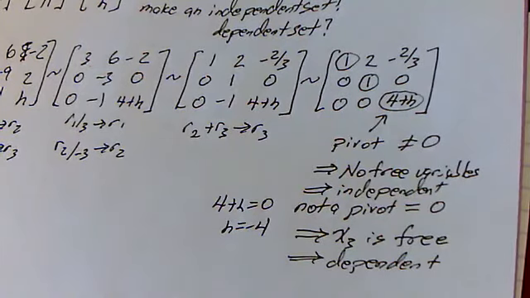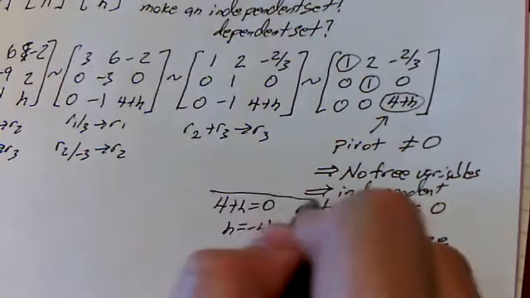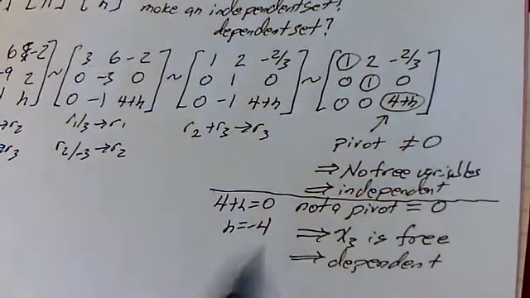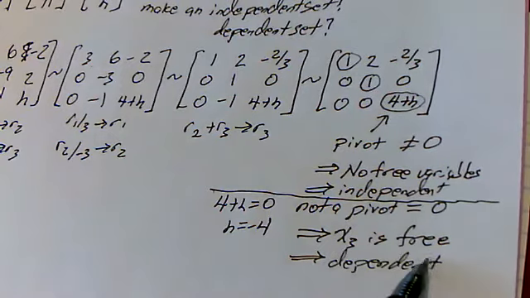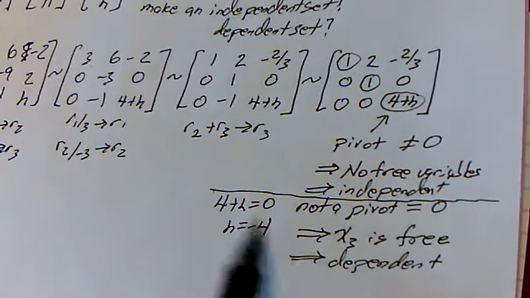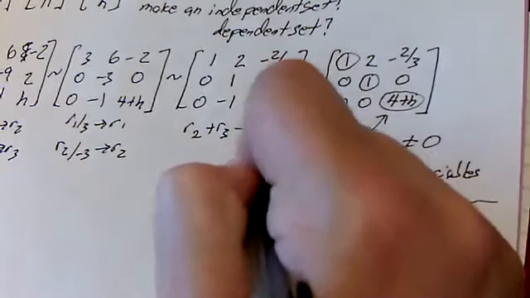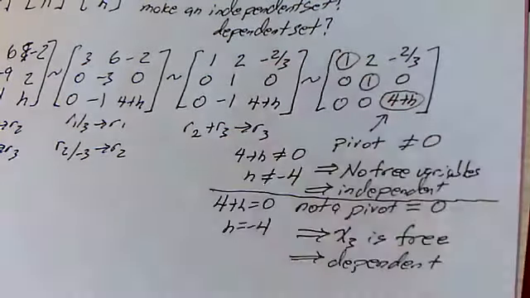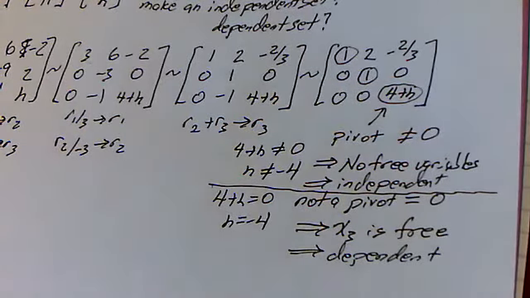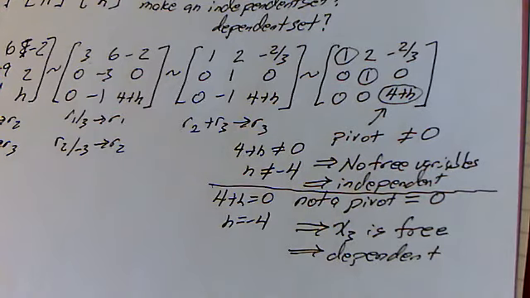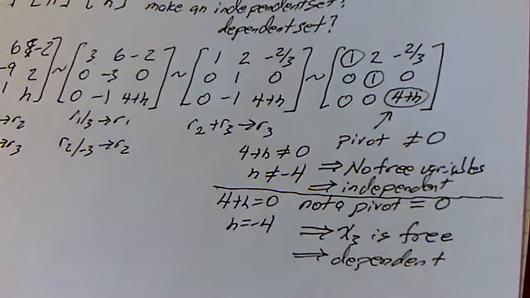Okay, so if h is -4, it's not a pivot. Draw a line here to emphasize this, right? H is -4, not a pivot. Does it equal 0? Means that's a free variable, means it's dependent. Well, if I do 4 plus h not equal 0, that means h does not equal -4. Okay, so all the possible real values of h are covered. It's just that one of them makes it dependent and any of the others make it independent.